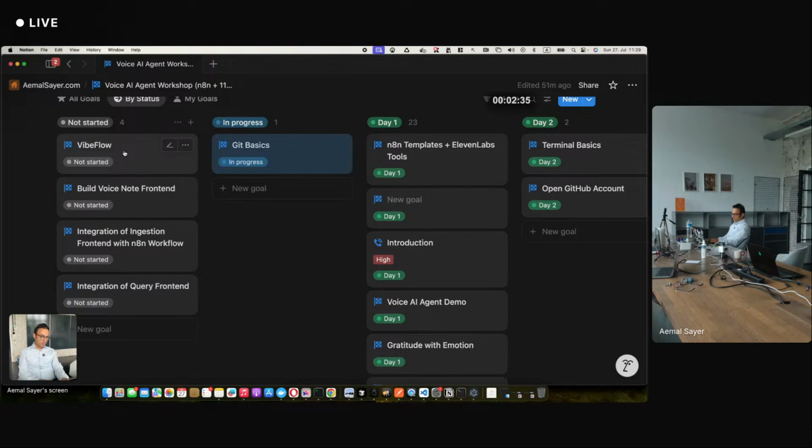And then after that, we will install this piece of software that I made called Vibe Flow, which puts 3 AI agents together: Cursor, Claude Code, and Taskmaster. All these 3 together work through an MCP interface to produce code that is way higher quality than just using Cursor alone. And then we will build.